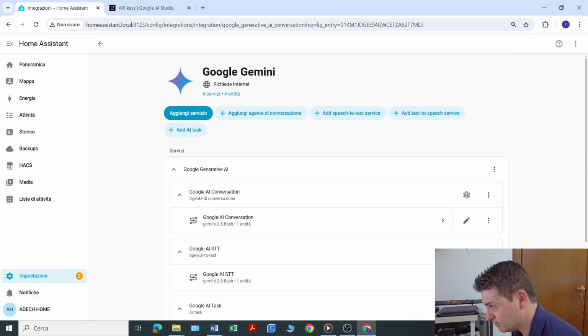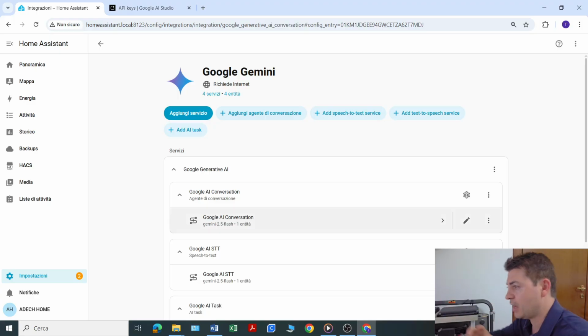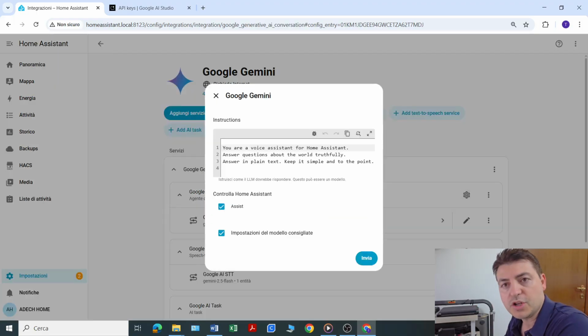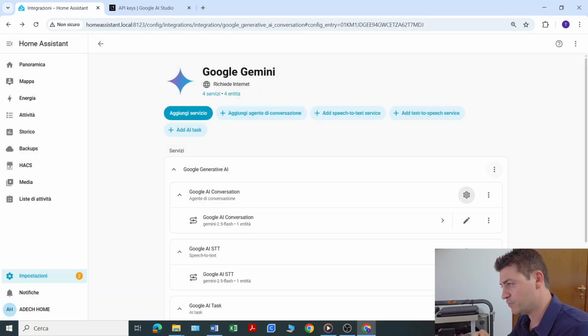By selecting Google AI Conversations, accessing the wheel icon, and then navigating to the gear symbol, a menu appears with customizable instructions. Here we'll input: we wish to interact with Jarvis, a sophisticated artificial intelligence system. We request specific information from it so that it can respond appropriately while maintaining its defined character traits.